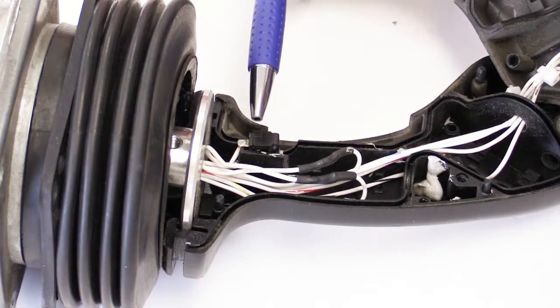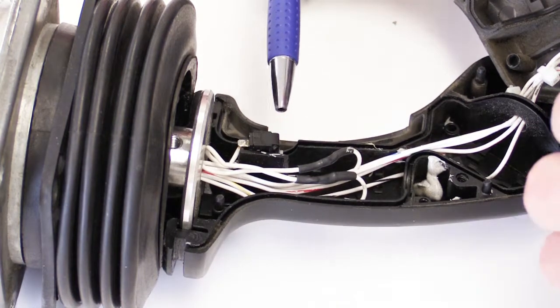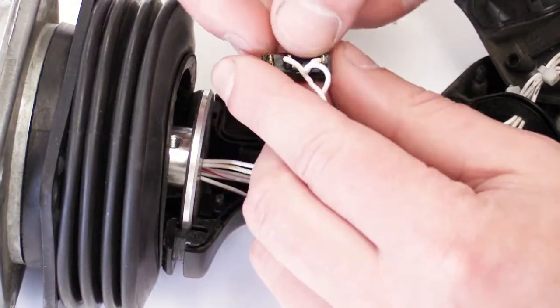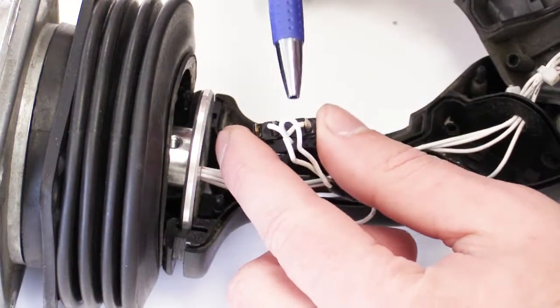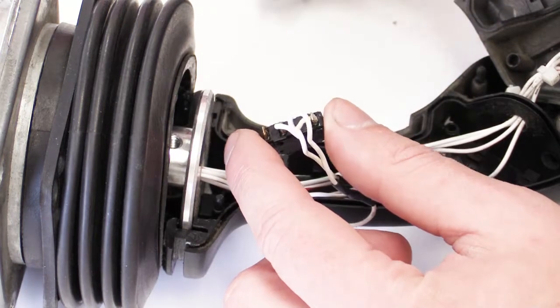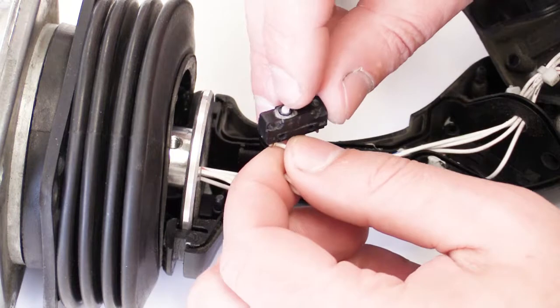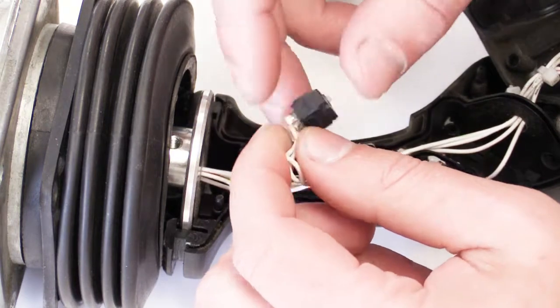At this point we can remove the dead man switch from the joystick handle housing. Simply pull the switch straight up. You'll have to use a solder gun to remove the wire leads that are attached to the old switch. Please note the orientation of these leads. They are closest to the actuator button on the switch.